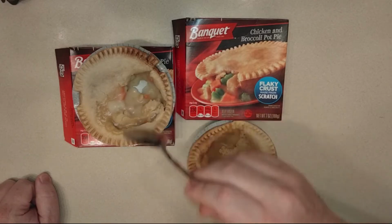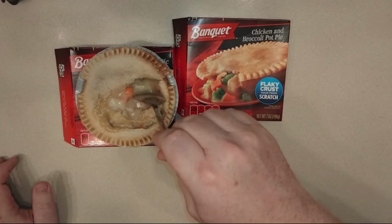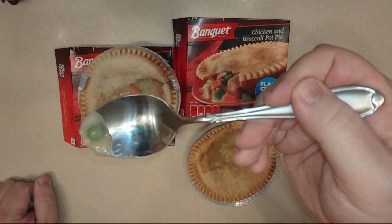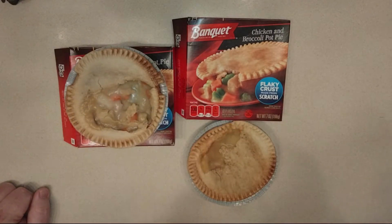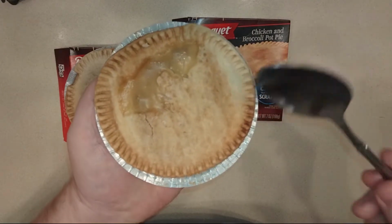All right, so I realized I was supposed to get a pea. Let me dig around. Oh, here's a pea. I'm actually kind of liking this gravy. It's weird. Very weird. But now let's try the one with broccoli.